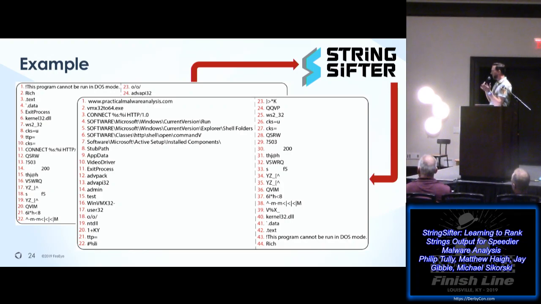This is not very many strings, so you can probably do this yourself a little bit easier, but you can imagine if there were thousands or tens of thousands of these strings, that this tool can end up being super useful for you, because you get things like domain names and file names and other network-based indicators towards the top, and then towards the bottom you get PE artifacts, common DLLs, and a lot of this junk that we're successfully filtering out based on some of those NLP features that we invented there.